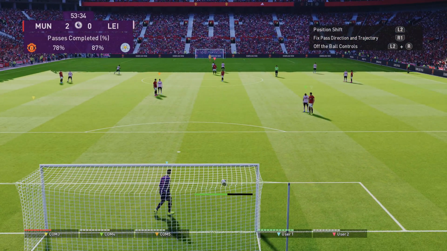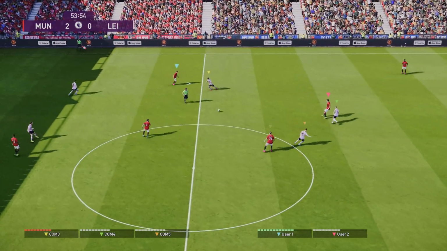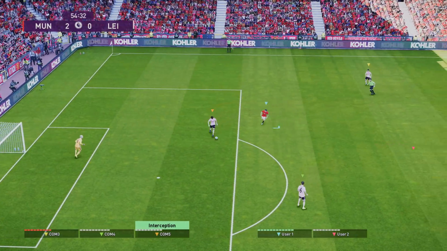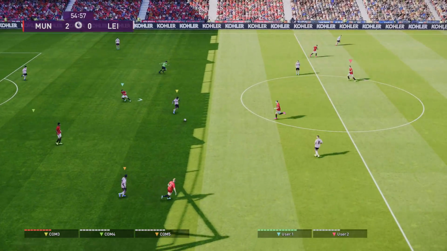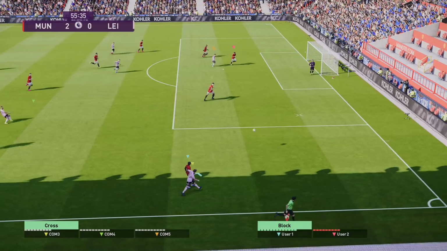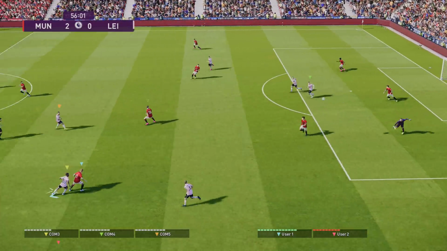Crossing. Now, crossing in the full game is way better. I felt like crosses in the demo all felt a little bit random. You couldn't really determine what type of cross was going to happen. Sometimes they were too floaty. Sometimes they were like drilled in nicely. But in the full game, it's probably one of the best crossing mechanics I've ever experienced in a football game. So that's another point for the full game. Now it's 8-7 to the demo on the scorecard.